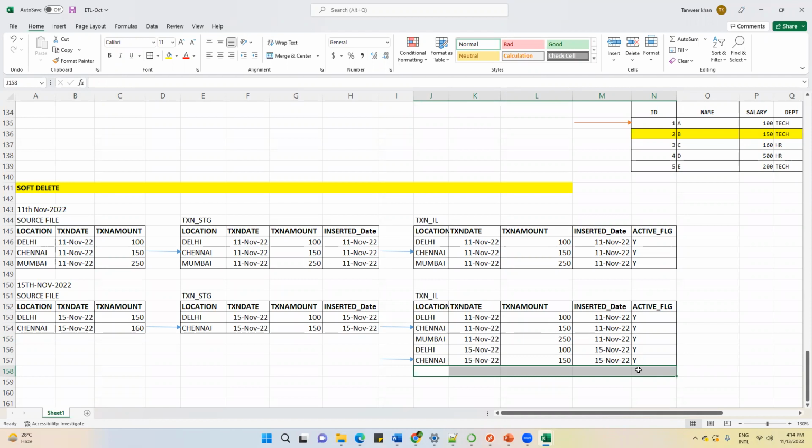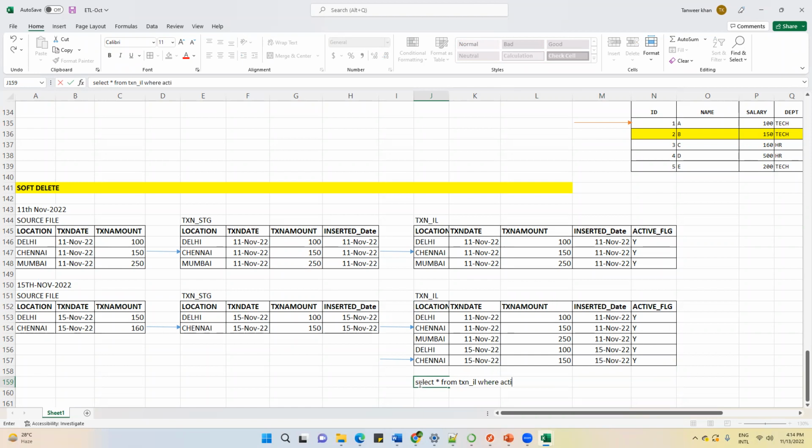Now the management asked me to show the current status of all the locations where we operate, or the business current status. What I will do, I will write this query: select star from transaction IL where active flag is equal to Y. Correct, no?